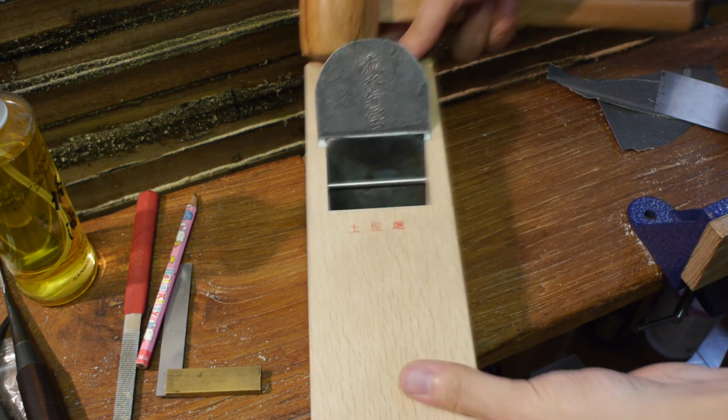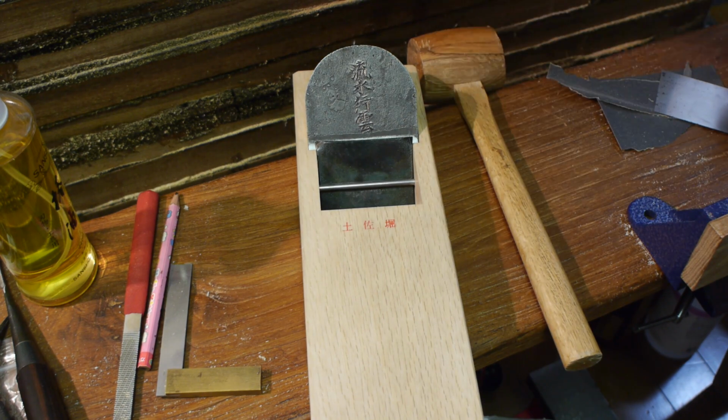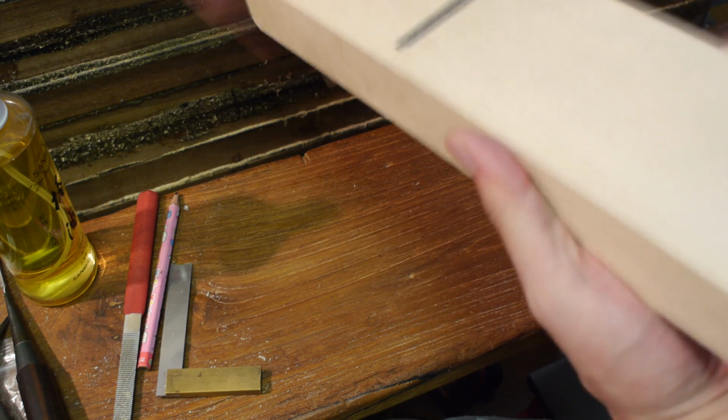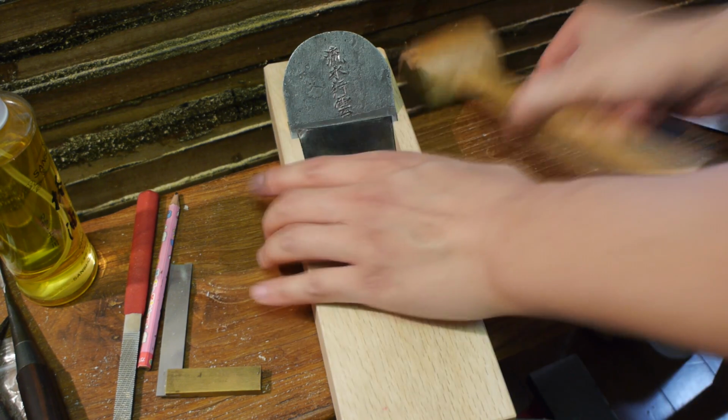So I don't know if you can judge by the sound of that, but that's the kind of pressure I needed. And you can hear there weren't many taps I needed to actually get this down. So this is pretty close to the edge now of the blade. Once you get to this step, it's almost ready to use.